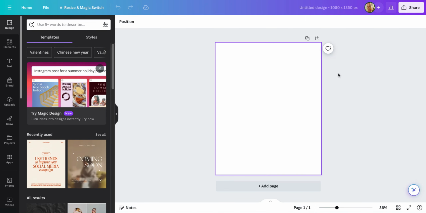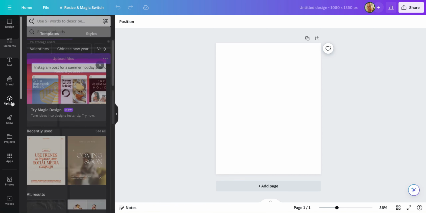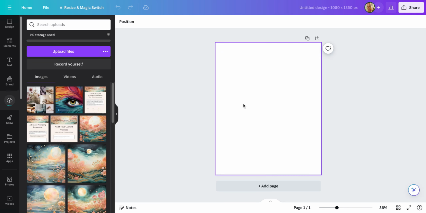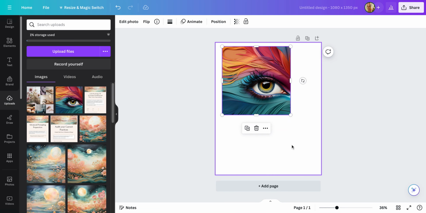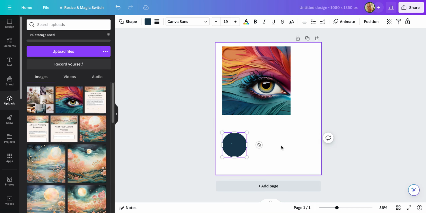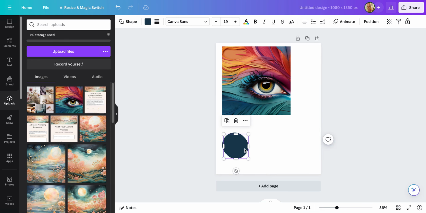Okay. So I just picked Instagram portrait size, so that's 1080 by 1350. You can really pick any size you want for this because this is just going to be for you and your brainstorming. Now I'm going to go to upload and upload those pictures that I downloaded. First, let's start with the crazy eye. Let's put that picture on here, and then I'm going to press C for circle, so it gets me some circles on here so that I can start working on our color palette.